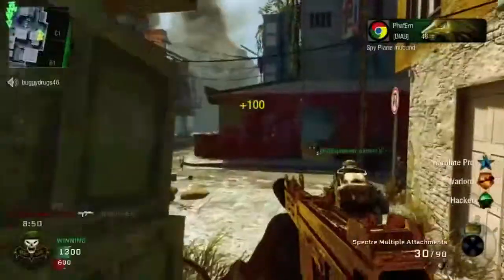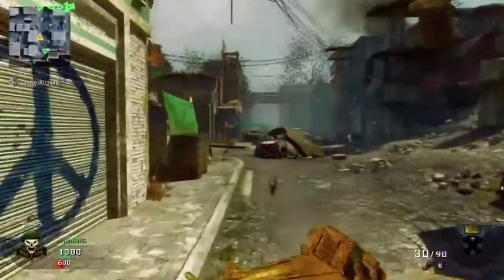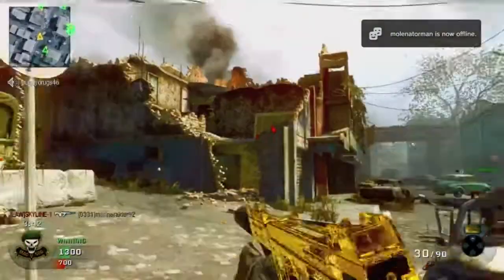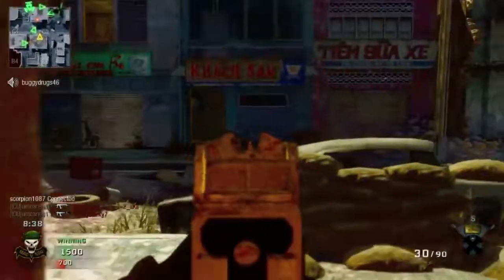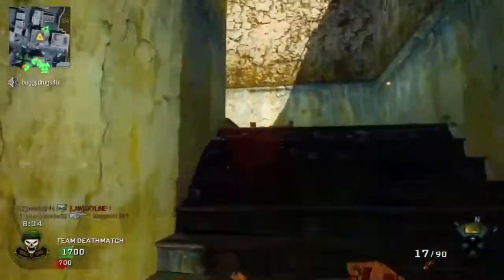You kind of have to learn by yourself when it's good to hip fire, and the distance at which you should switch to aiming down sight. It also depends on whether you have steady aim on or not. These are all things you just have to be aware of as you're playing the game, like what perks you have.